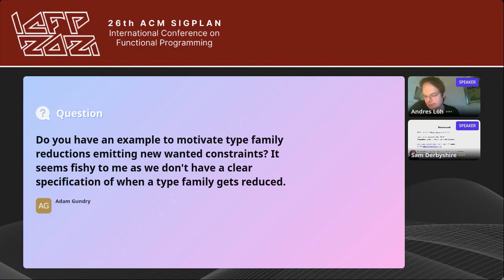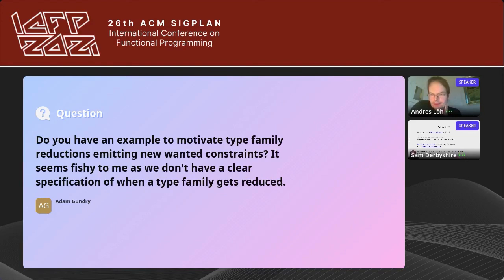Yes, well, I don't have so many motivations. One of them is that's the mechanism I'm using currently to emit new type errors. So if you want to emit a type error as you write a type family, you can do that by emitting a type error constraint. Or, if we change to Adam's unsatisfiable constraints, we could emit an unsatisfiable constraint. But the idea was also to experiment. It wasn't difficult to add this functionality, so I thought, well, let's add it and see if people find uses for it.